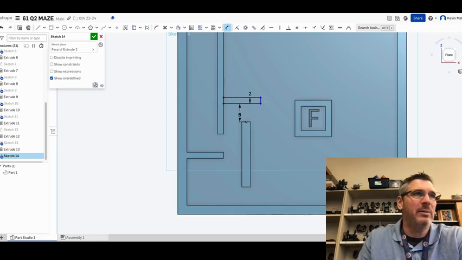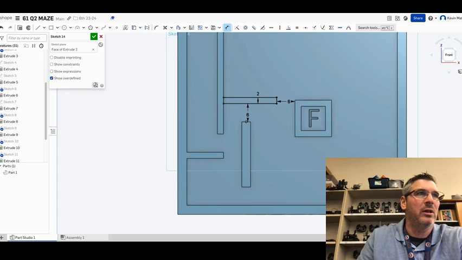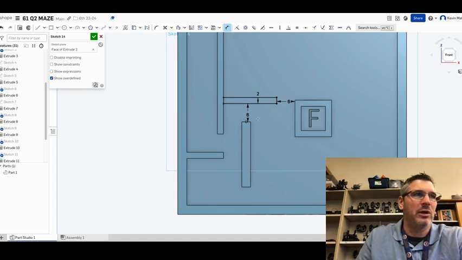Now I'm going to make this tighter, and the distance from here to here is currently 11.2. We'll make that 6 as well. And now the ball can go through this opening, through here. It can fit through here, so I'm good.